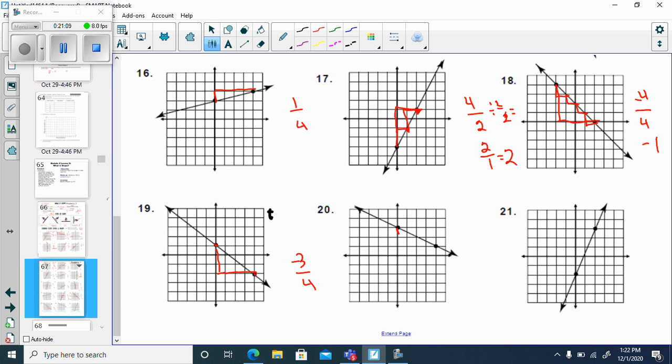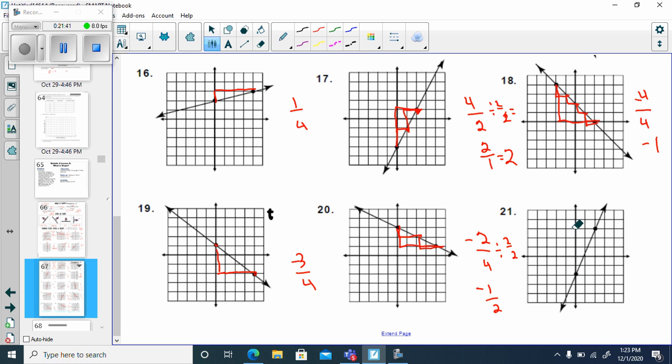But look, guys, even here, you're going down 1, 2. So I went down 2, and I'm going in the positive direction. 1, 2, 3, 4. Negative 2 over 4. Can I reduce that? How about if I divide that by 2 over 2? When I get negative 1/2, for each 1 I go down, I go over 2. Down 1, over 2. Okay, this just basically tells you the same things you would know if you were translating it.